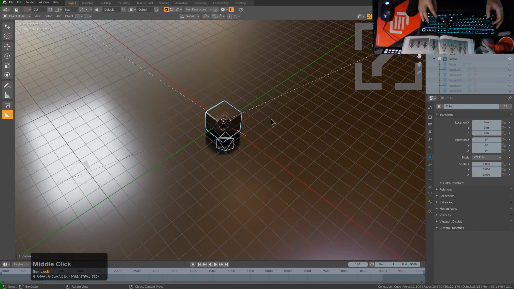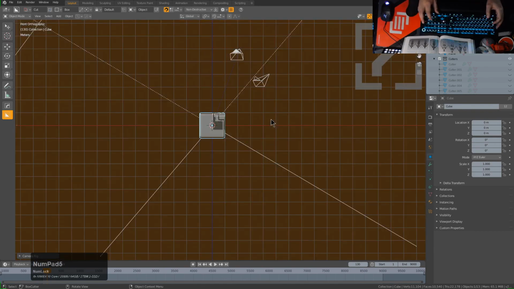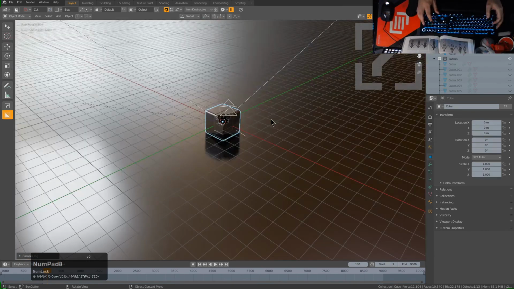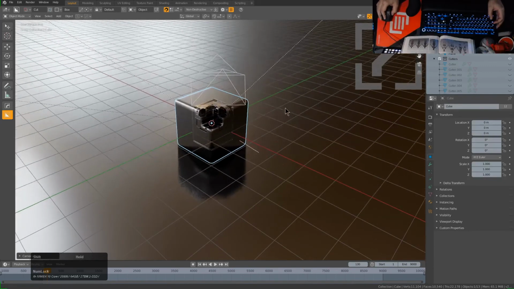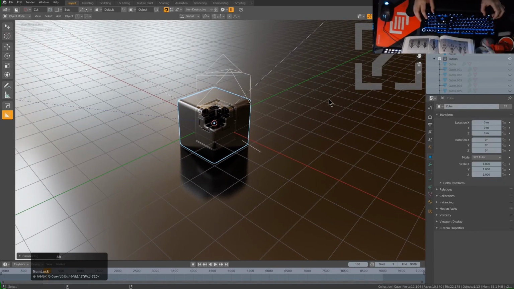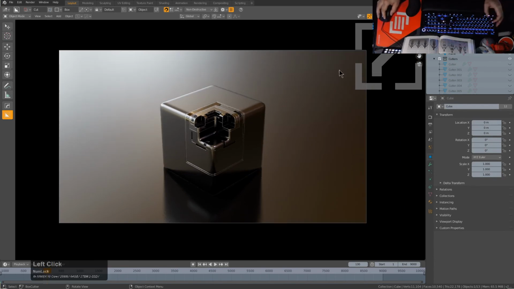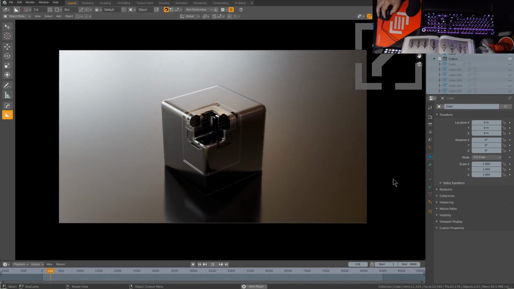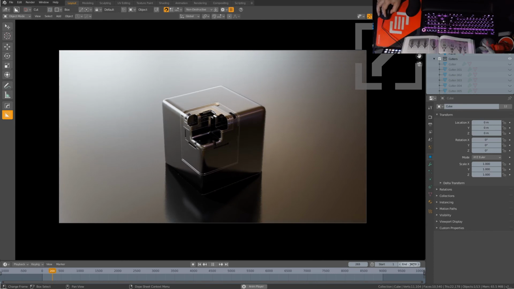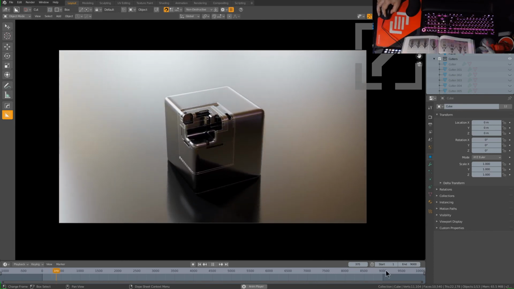The next thing I like to do after adding the camera is really setting up that first frame. So for me personally, I like to just kind of get a good vantage view and then just press Control Alt Numpad 0 in order to set the camera to that particular view. And then after turning off overlays, you're able to just let it play. Full disclaimer, I set my frames to be 9,000. I didn't want to go over 9,000 for this, but I did set them to 9,000, which will result in the smoothest animation you've ever seen.